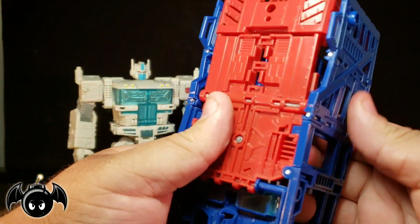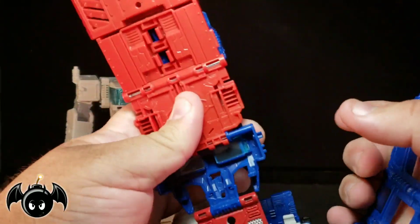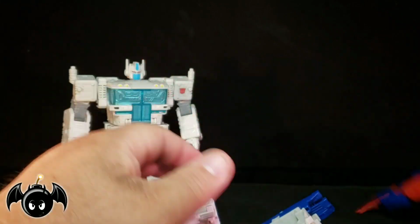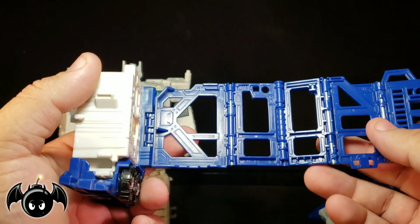We can untab this whole thing from the sides just like so. Kind of just peel those off like that. And this whole thing will just kind of come apart. Put that aside for right now. We're going to start off with these pieces right here, because these will become the legs.